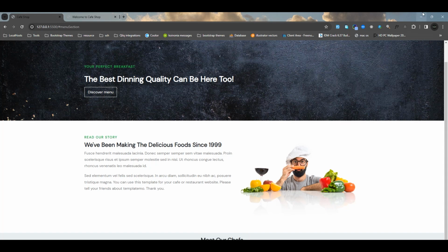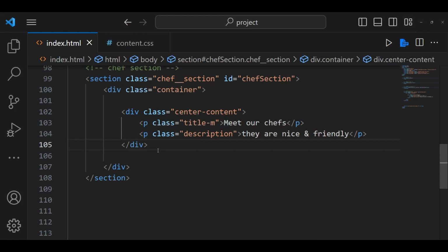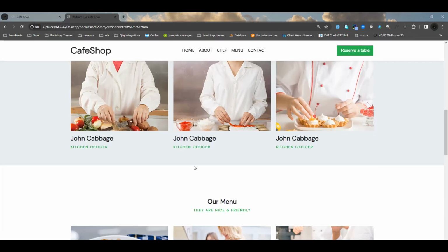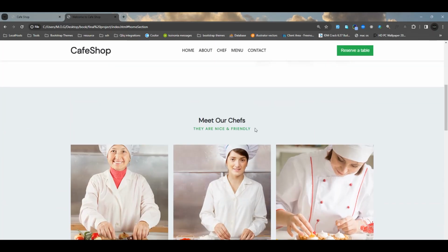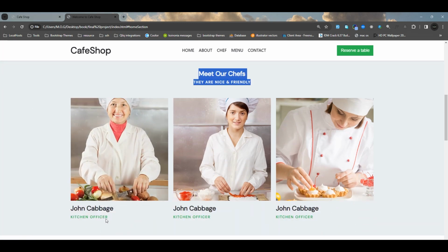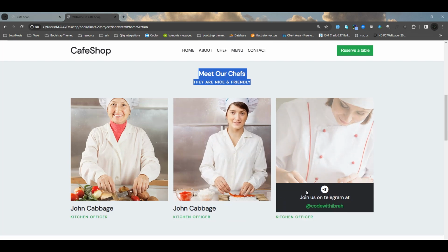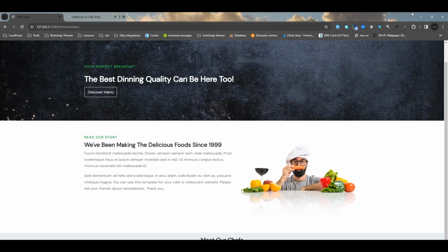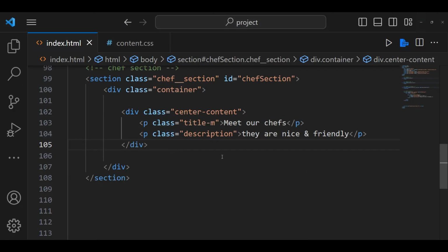So let's continue. When we are halfway, you can come and look at the changes. From here, when we look at the final project, we see that this is what we just did. So the next thing is the image together with the card, right? So let us do that one as well.